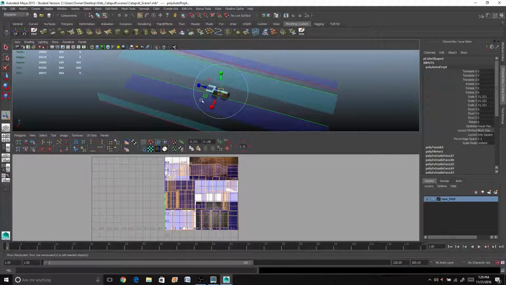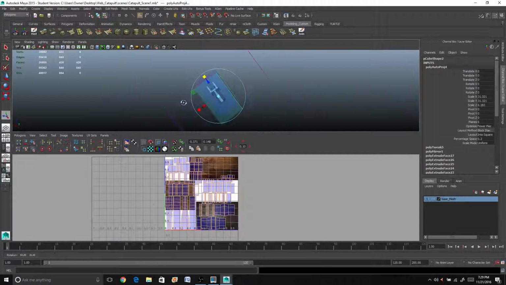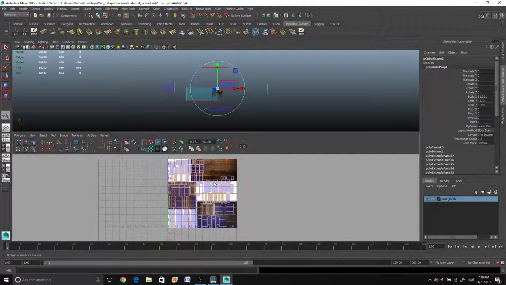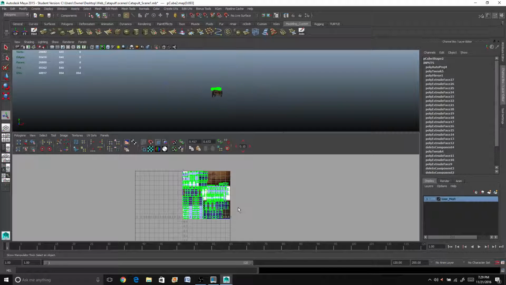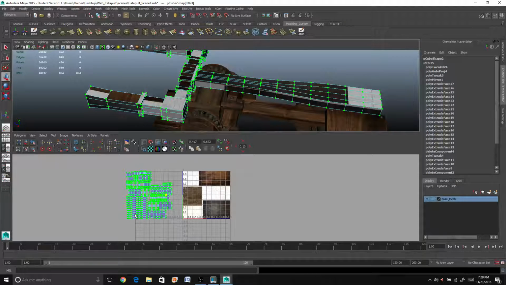That's not a good auto map. Let's go ahead and fix that a little bit. Okay, that looks a little better. Let's go ahead and take all these UVs out of here. There's a lot of little pieces because of all those little details we made, but I'm going for the bigger pieces is what I'm after.